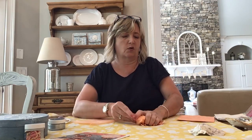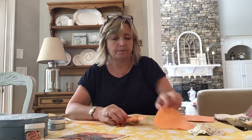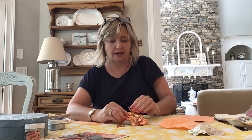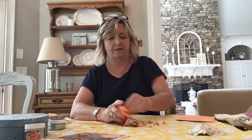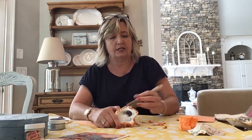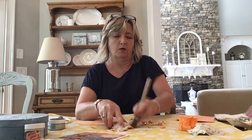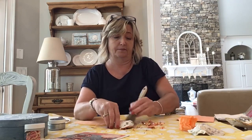Okay, I'm going to just sort of push the leaf down on my oyster shell. I want to make sure it's covered everywhere. And then you can either wad up this little piece of paper and rub the big pieces off. That's one way. It's pretty effective with these oyster shells. Or you can take a stiff brush, and you can just brush away the gilding that didn't stick to the areas that you didn't put size on.